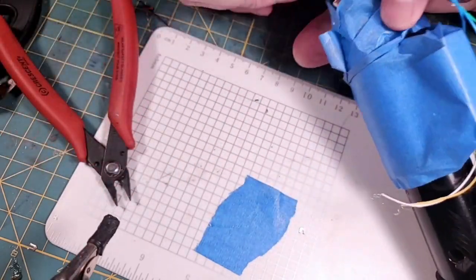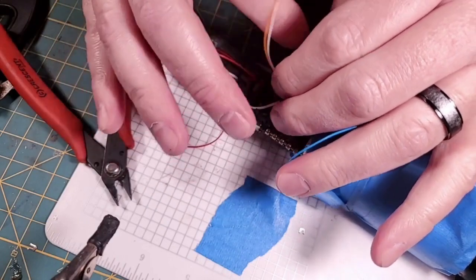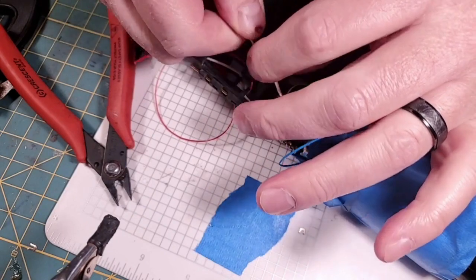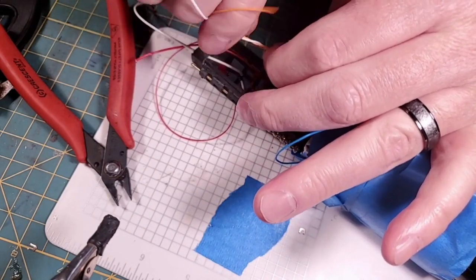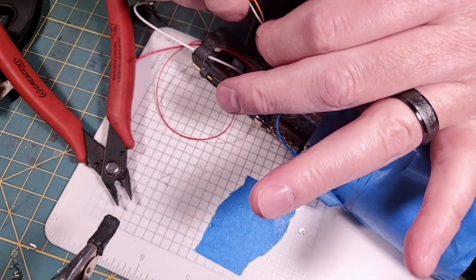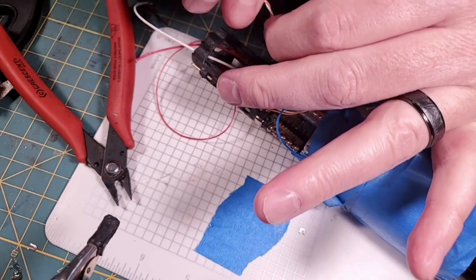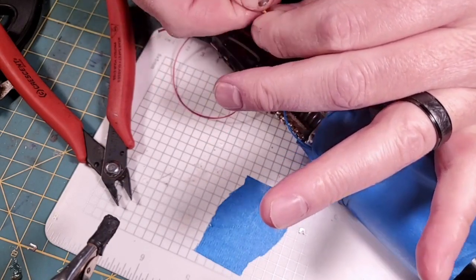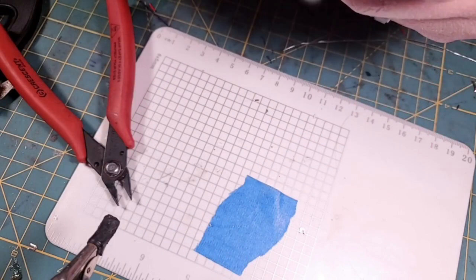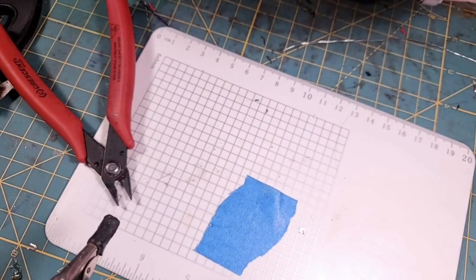So I guess basically the big thing I need to do now is twist these wires together, the white and orange, so I know that that's for our crystal chamber data and crystal chamber Neopixel negative. That way I don't get that white wire confused with my switch grounds, which are also 30 gauge white. And then we're going to glue this Neopixel down into where it's going to illuminate the chamber.